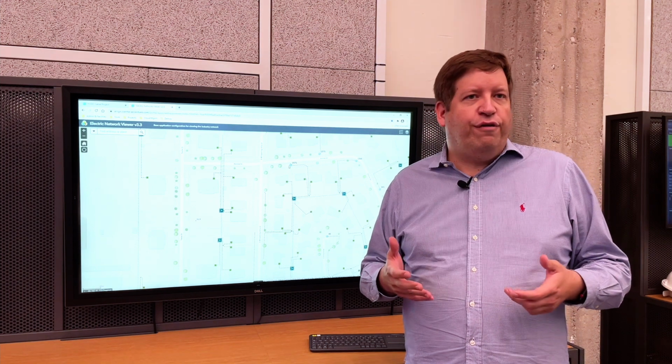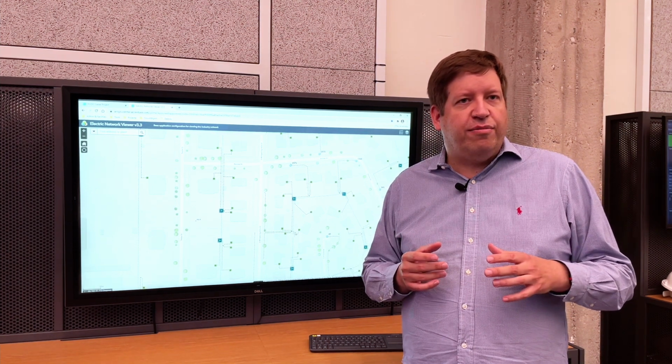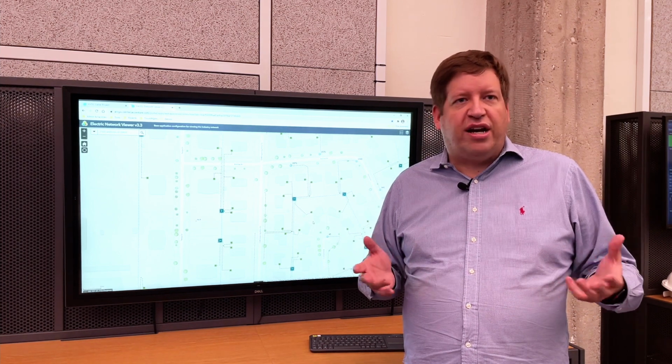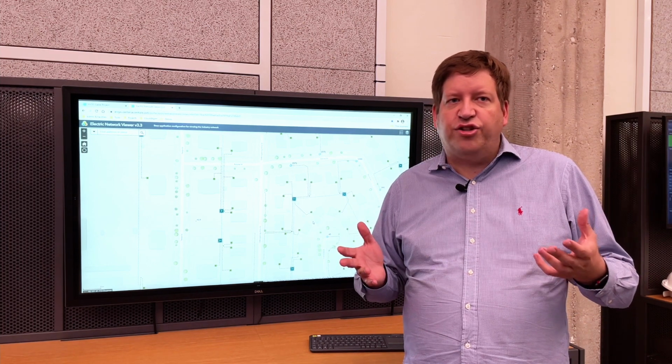I hope this was helpful to show you the power of GIS systems. We all know this from, let's say, Google Maps, as an example, where we check the status of a motorway and whether there's a traffic jam and so on.